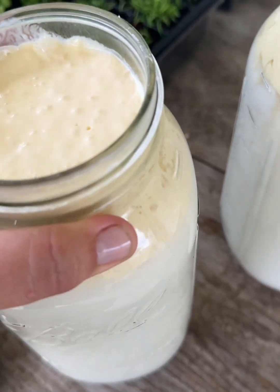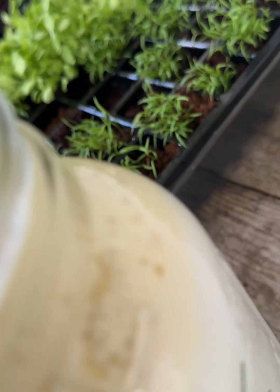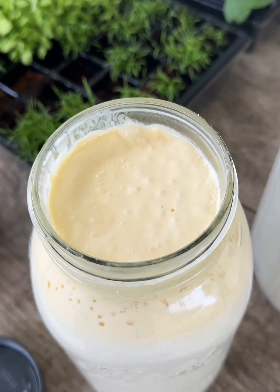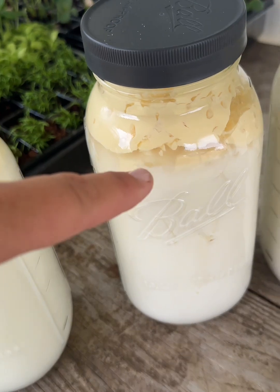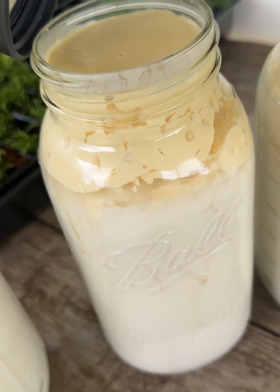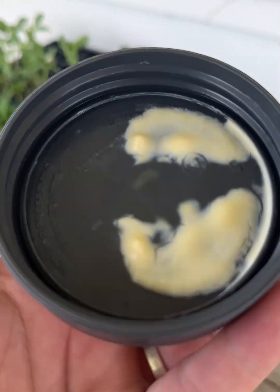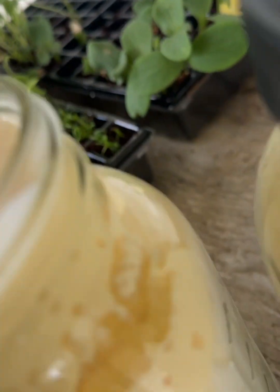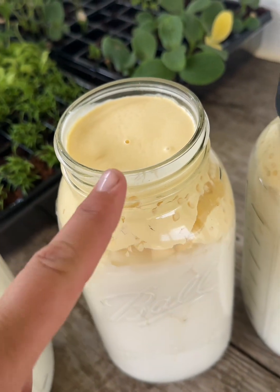Interesting. So it has essentially like a cap of the fat and the proteins. Smelling it, it's pretty sour. From 1 to 10, I'm going to give it a 6 on sour. 2 week mark, I'm going to say about a 4 week mark right here of raw cow's milk from our dairy. So you see in here, is there any mold? Nope. It has kind of built up something. Smelling it, pretty stinking sour. I'm going to say still a 7 or an 8.